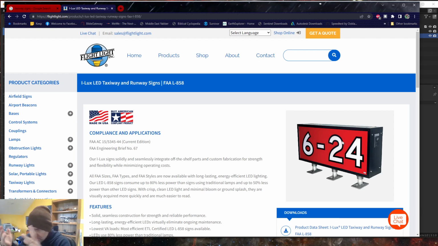I'm not a sign maker, but it's probably polycarbonate, which is kind of like plexiglass, except it's harder and stronger. It's what bulletproof glass is made out of. So they inset these panels inside the frame. So we need this frame.